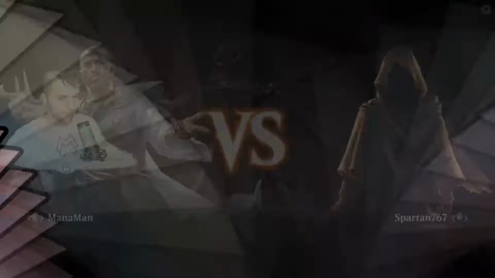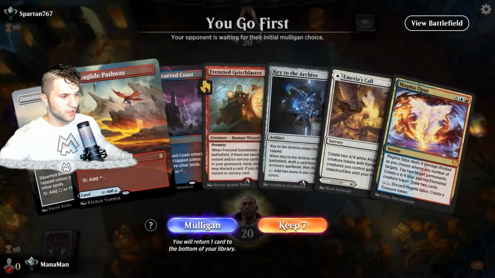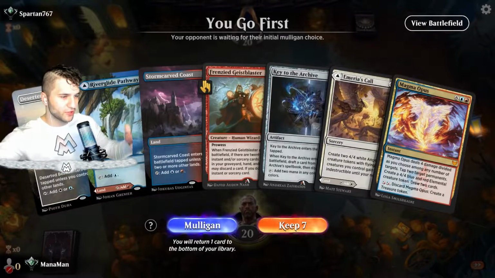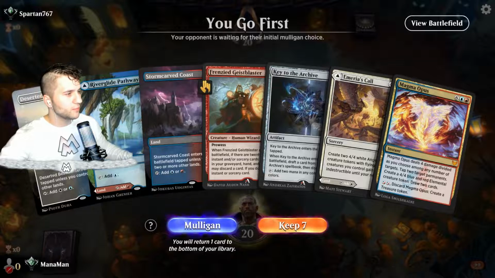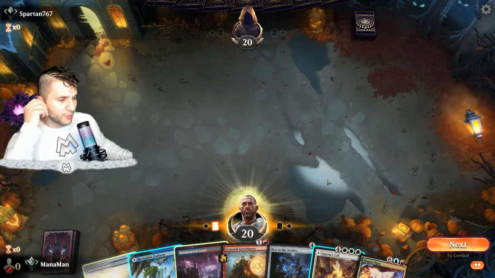Spartan 767. I don't know what the Spartan stuff is. You got your shield and your armor. It's no place for class, but alright, as long as you do your book report, I suppose we'll let it slide.